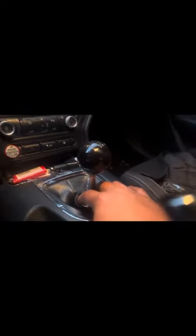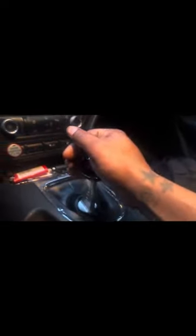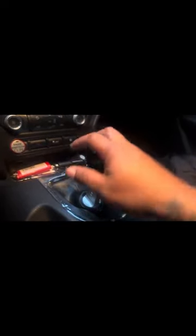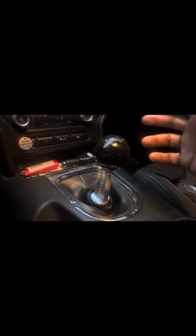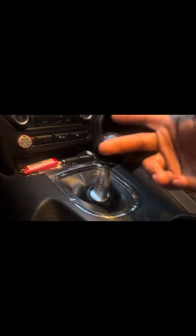It is very stiff — I have all four springs in there right now. If you want to get rid of some of the tension and stiffness, just pull the shifter off and start pulling one spring at a time to feel how the shifter responds. I like it because it's tight — not too loose. During high RPM shifts it's very easy. Since I've put this on, I don't have any missed shifts or high RPM lockout at all.